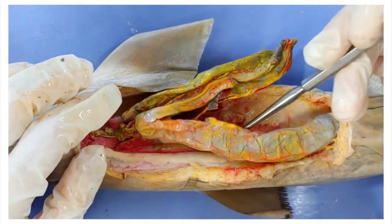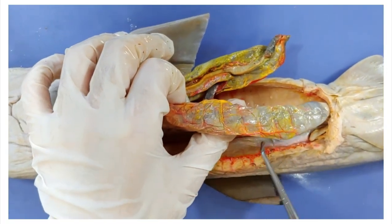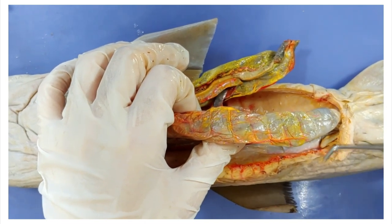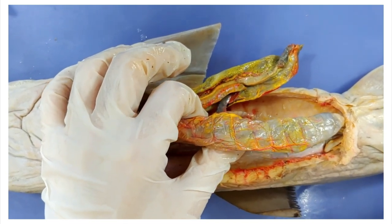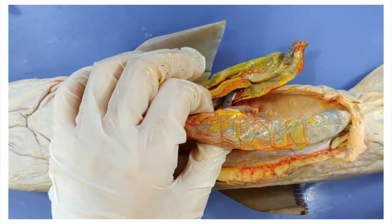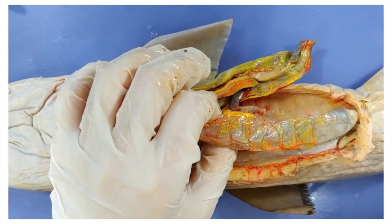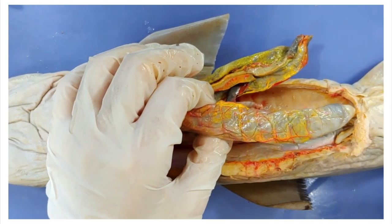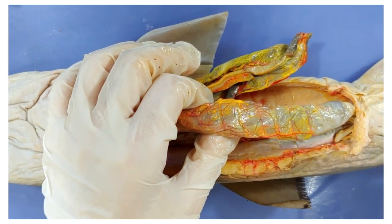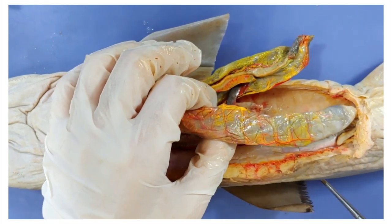Now here is the shark's intestine — you can see it has a striped pattern because there is a spiral inside the intestine. To see how this works, imagine jumping to the ground from a 10-foot drop — not very fun. But now imagine riding a spiral tube slide from 10 feet high — very fun, because the spiral slows you down. In the same way, the spiral in the intestine slows down the food and gives it more time and surface area for absorption. We might cut this open later to get a better look at the spiral.